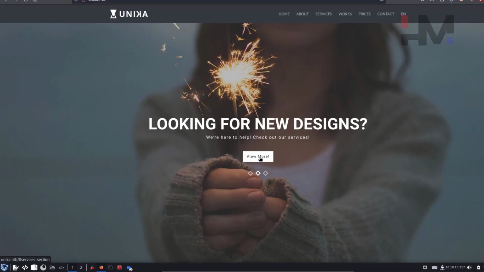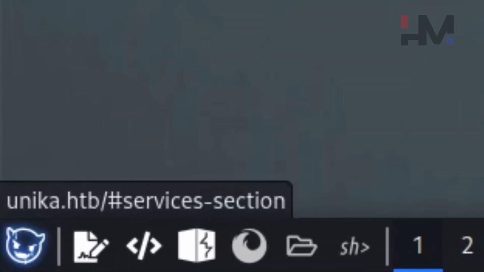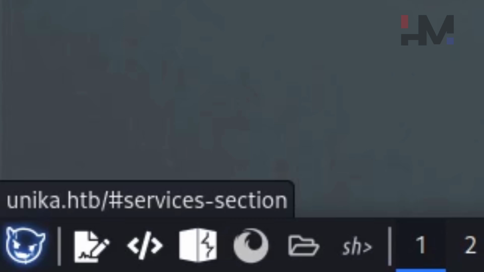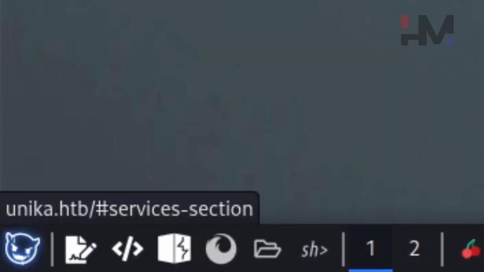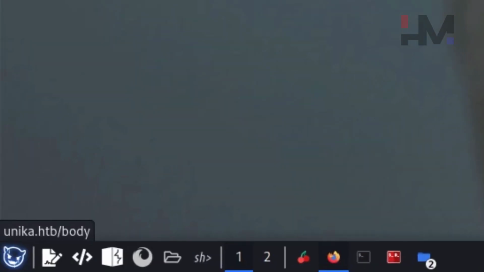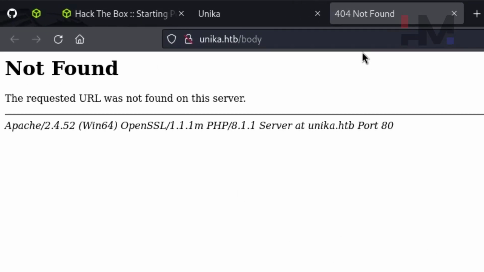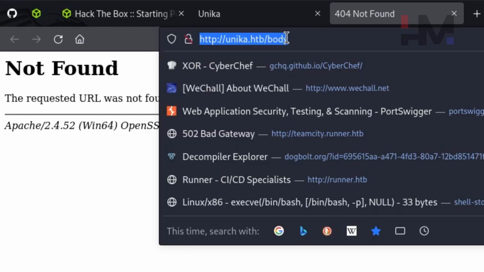I'm just gonna hover over things, and I can see at the bottom right some links. You don't have to worry about the hashtags. Hashtag means it's gonna search in the same page. It's redirecting to /body, so I'm gonna open that and see that it's not found, which means this file or this directory doesn't exist.